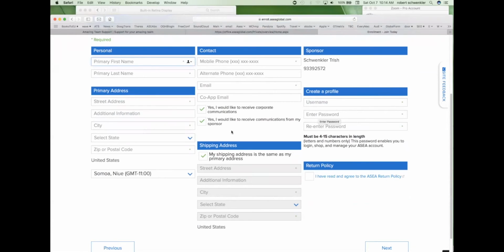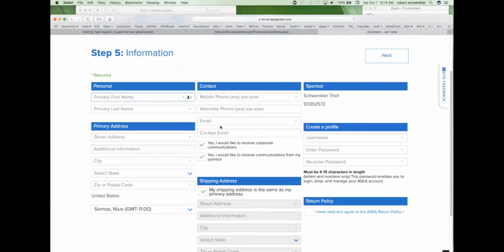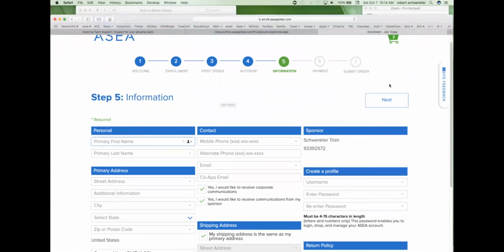And I'm not going to go into detail on joining as an associate, but the associate has a few more options or things that are required. They have a tax number required, et cetera. Or maybe I'll go real quick to it. But you fill in all this information, you click next, and it gets into the credit card information, et cetera. And then a final check, a review of the order and submit order.